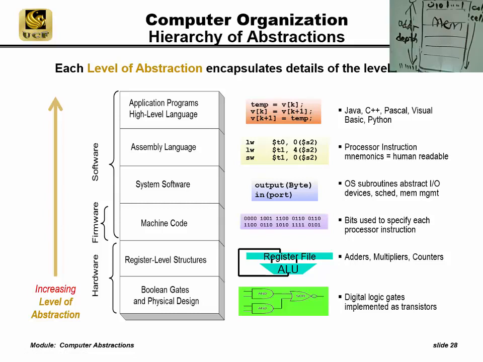But what the machine actually executes is bits. Why? Because instructions are stored as bits. So how do we go from here to here? We have some mapping, we have some system software. Either we translate this using an assembler, or we can interpret this, but we have some routines here that help us connect to input and output devices. We call that system software. We're going to talk about mainly these levels here in this class.